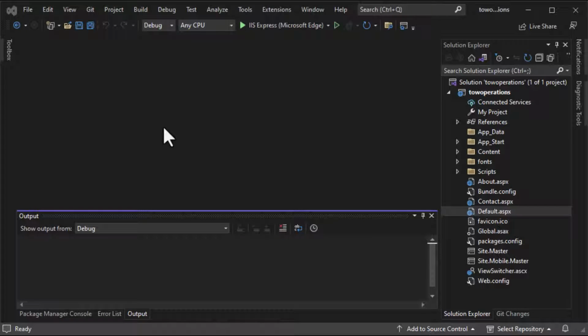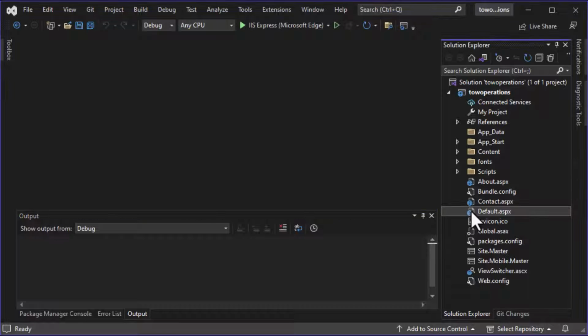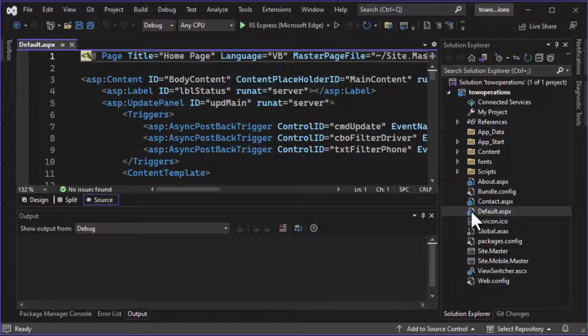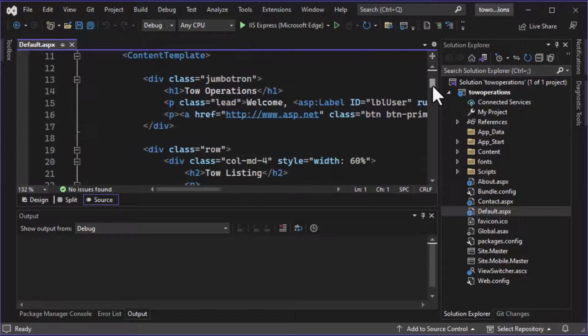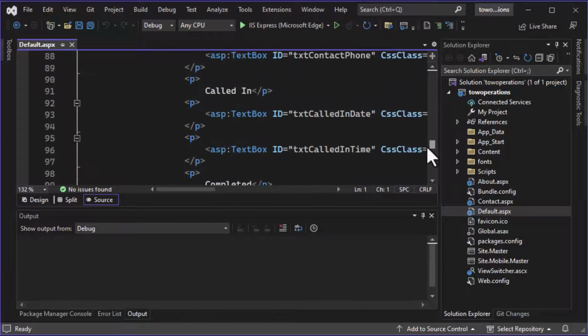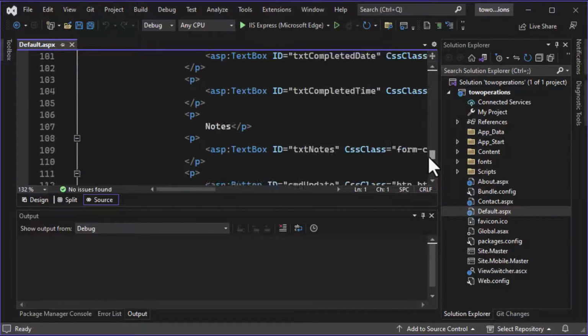Okay guys, so we're starting right where we left off last time. This is our ASP.NET application with Visual Basic, and here are the ASPX pages that we have been working on in the Solution Explorer. And if I double click on the default.aspx, that is the page that we've been working on. And you can see if I scroll down here, these are all of the objects that we created in our previous episodes.